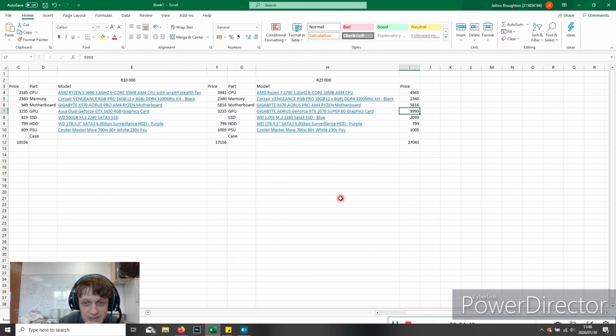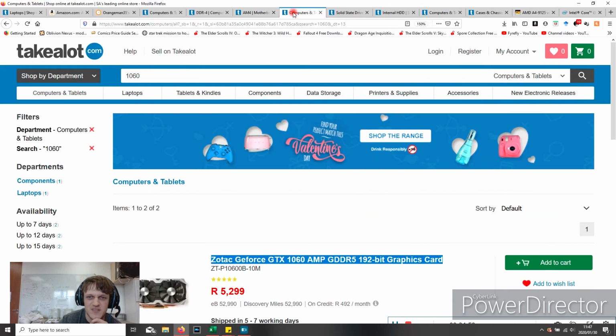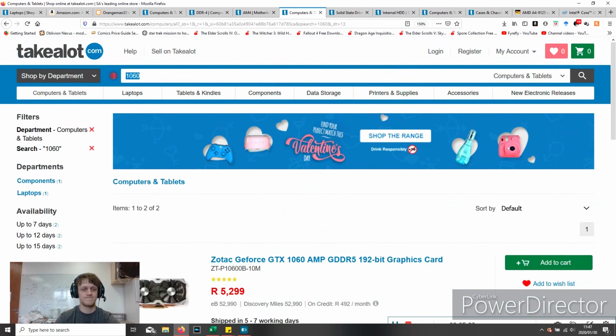Okay, do we need an RTX 2070 Super? Or am I just being ridiculous? Is there any other place we can save money, because we still got to get the case. So, graphics card, was this the graphics card tab? Yep. Alright, do they have a 1080?